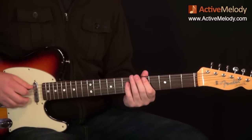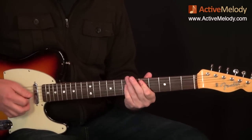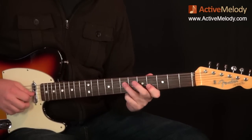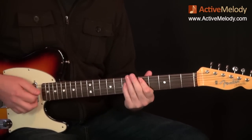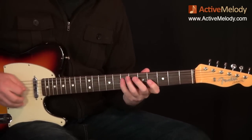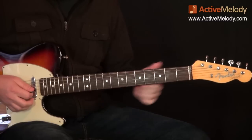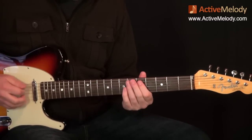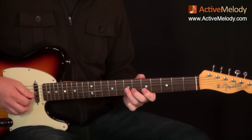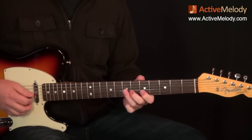So what you have is anytime you have a D now in a song, you know where to find that Mixolydian scale. And you can make up your own little solos there. So that's what I did for this. So when I went. Now, the scale will extend, so it doesn't end. So if you wanted to extend that D Mixolydian scale and keep going up, you'd go.